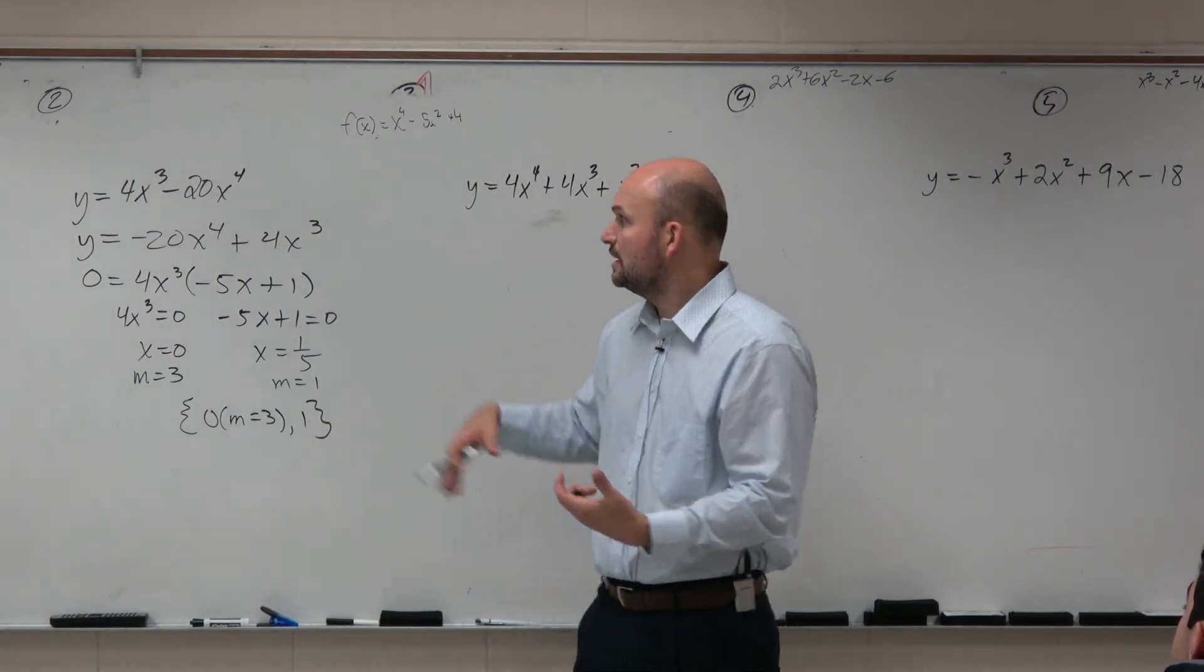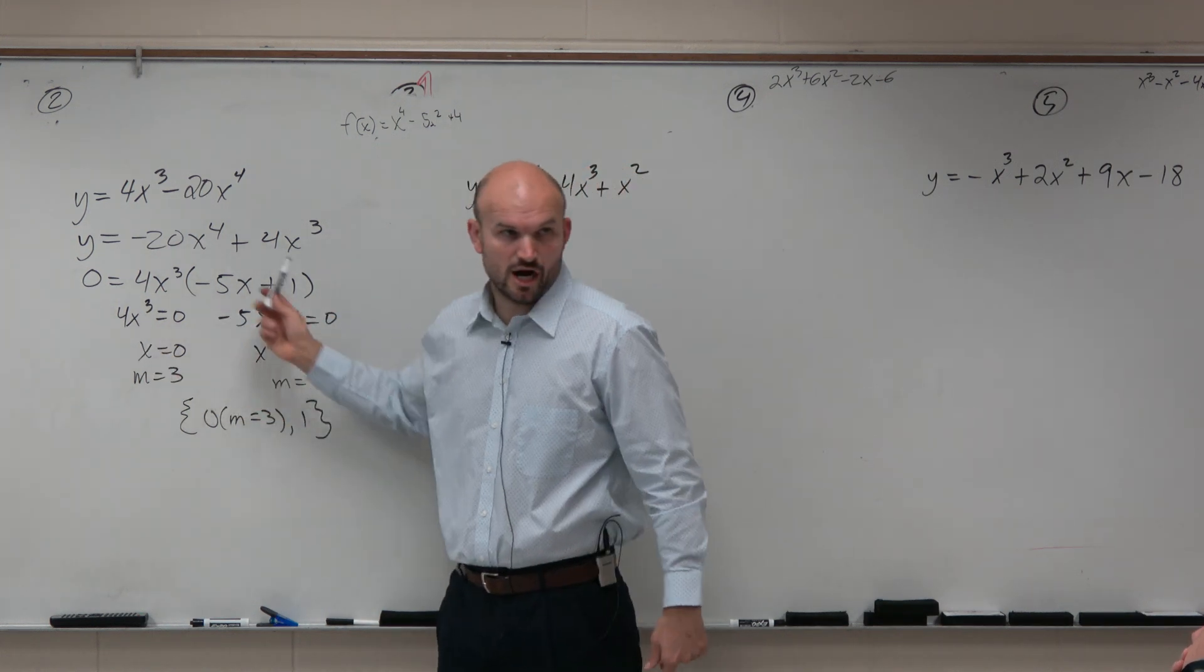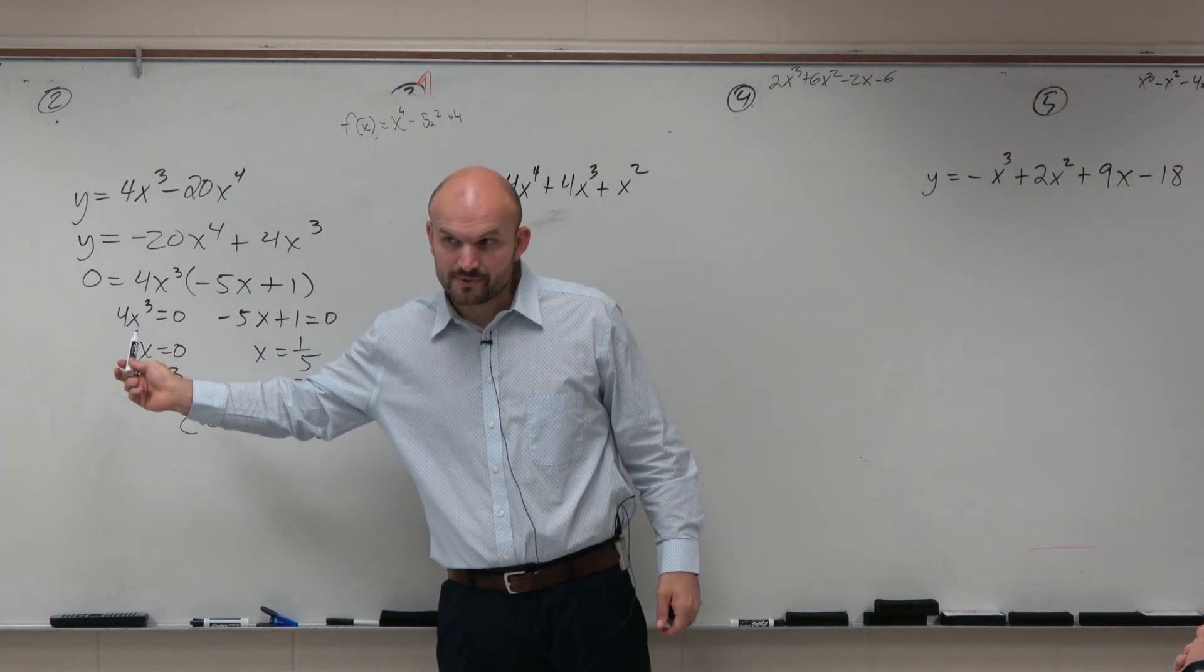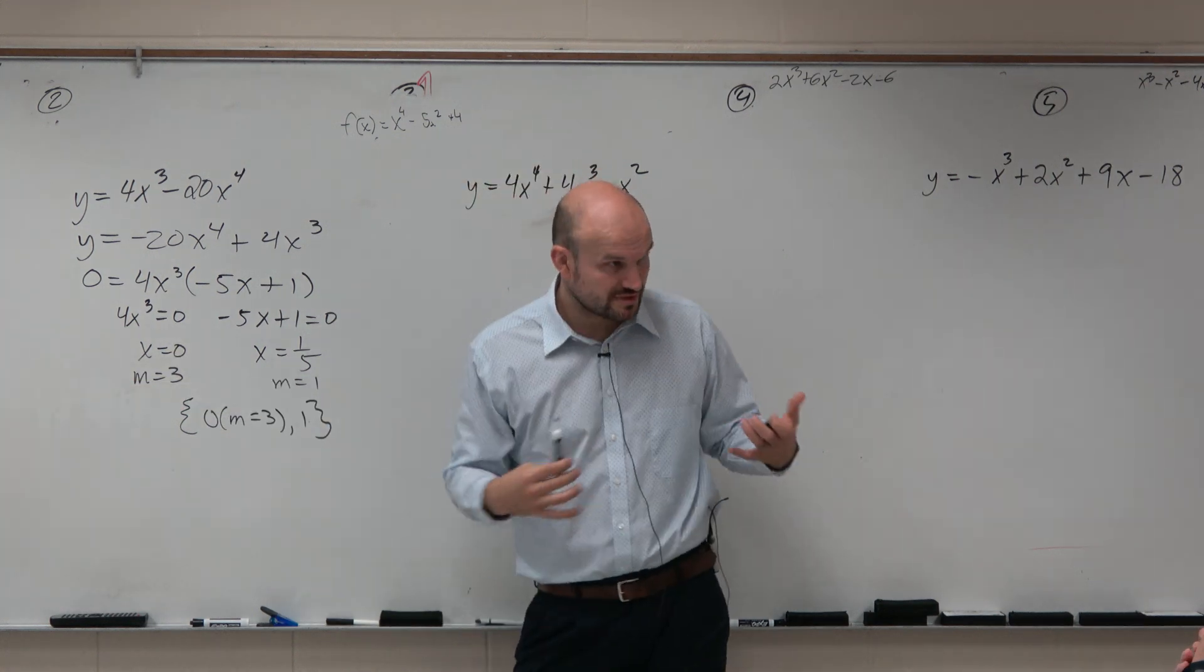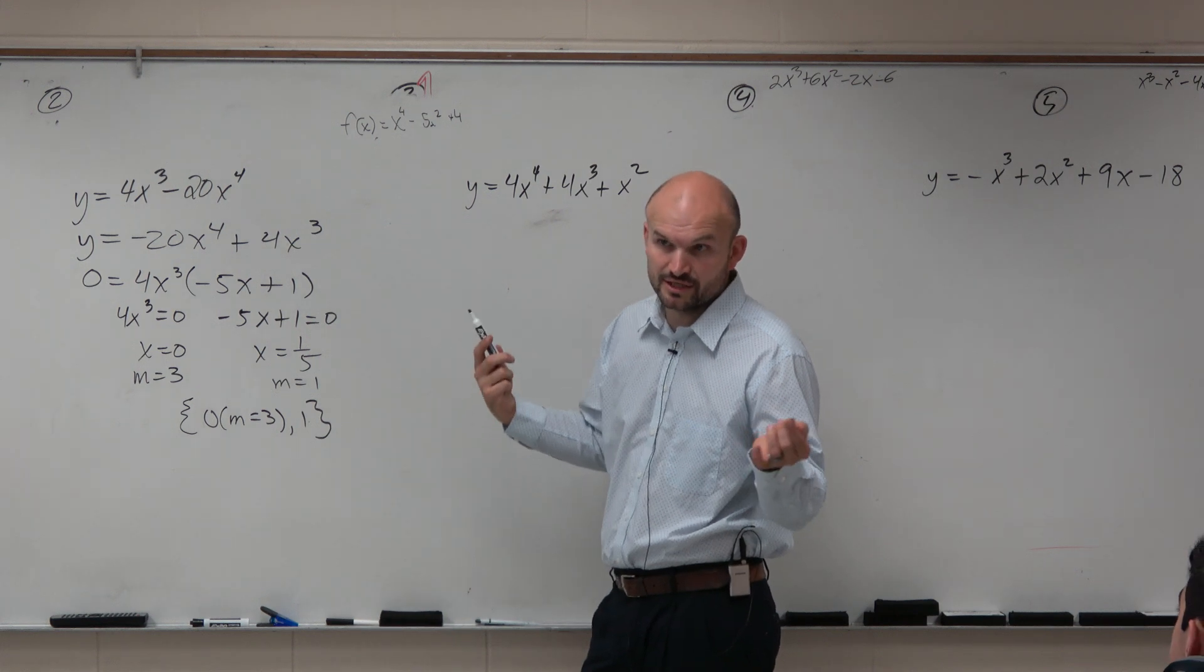So if we have two terms, looking to just factor out a common factor. Obviously, just by factoring out a common factor, you could see that already, I can just use the zero product property. Or maybe sometimes you have to use difference of two squares, which this did not show us. But that is another possibility.